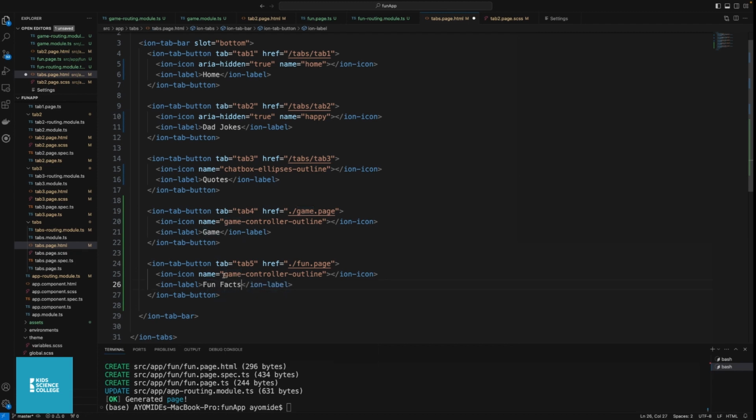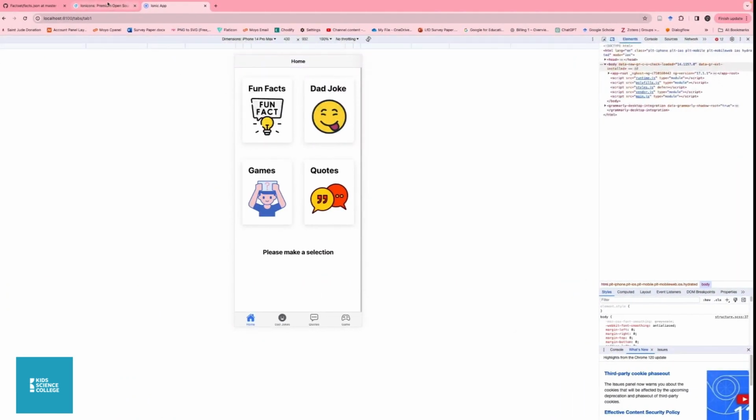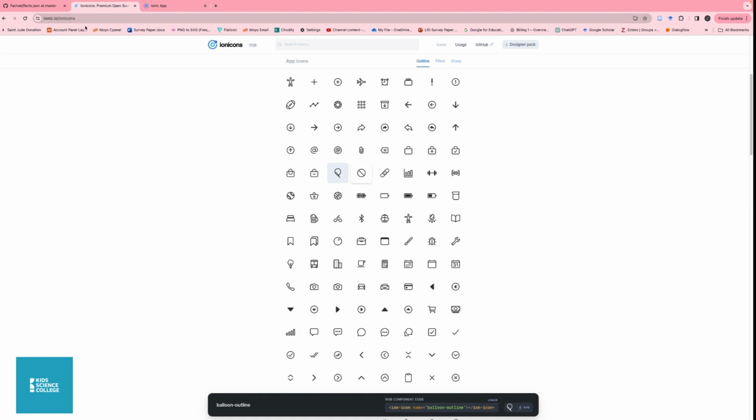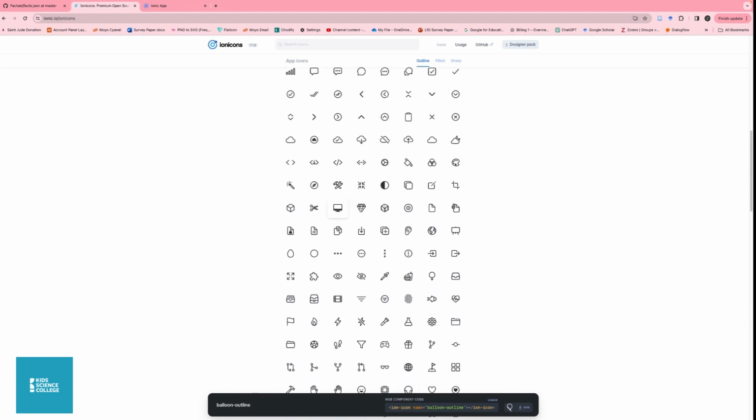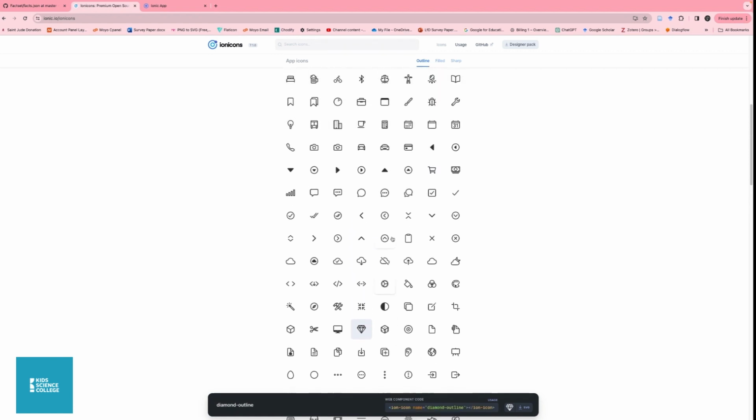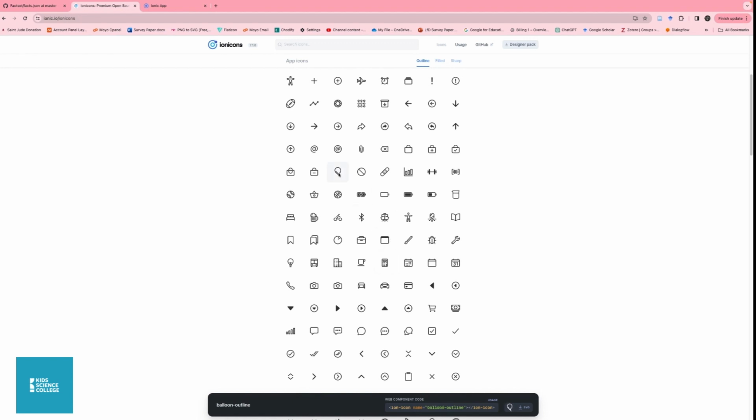Then for the icon that we're going to use, remember this is where we get our icons. You can be creative and search for any icon that you want to use, then click on it and copy the code. I think I want to use this one because the balloon signifies fun.